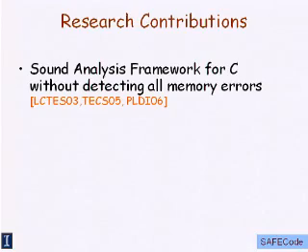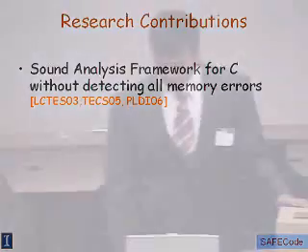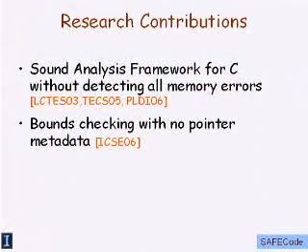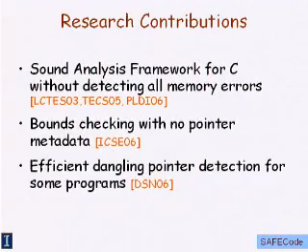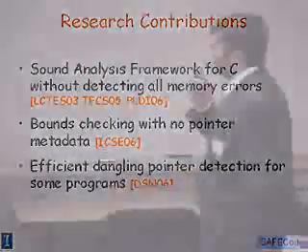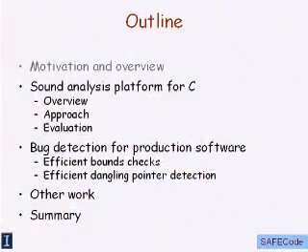So the three main research contributions that came out of this work, one is this sound analysis framework for C, which works without detecting all memory errors, and the two others are what I've just talked about. One is bounds checking for C programs with no metadata. And the final thing is efficient dangling pointer detection for some programs.